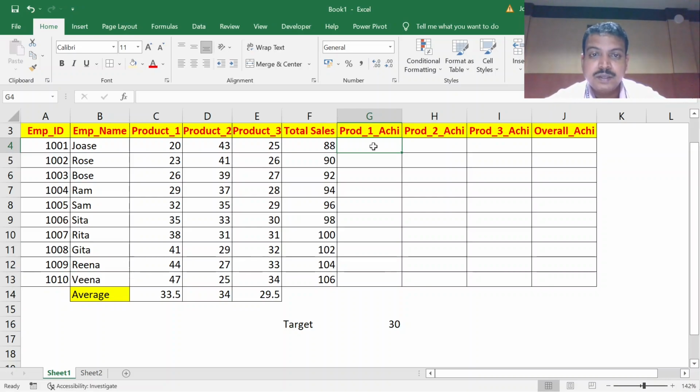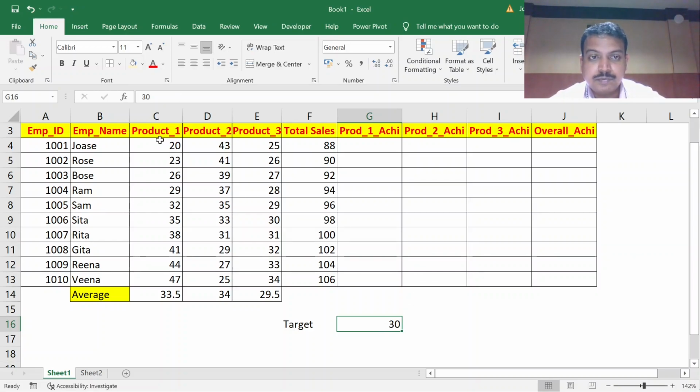We are going to compare the actual performance by the employees with the set target for every product, and find out at each product level whether that particular employee has achieved the target or not.